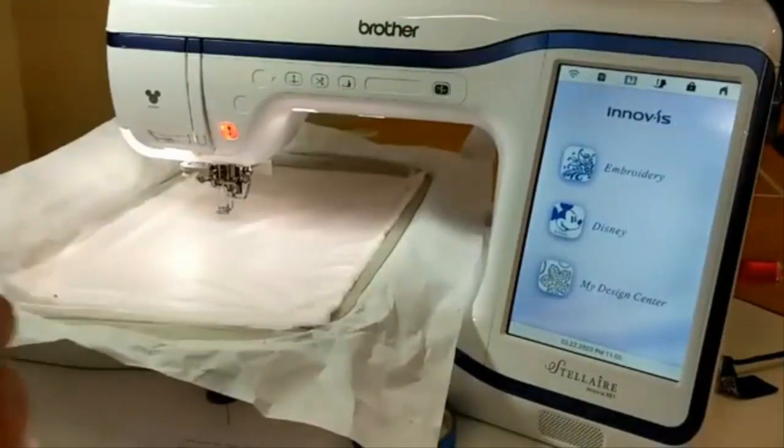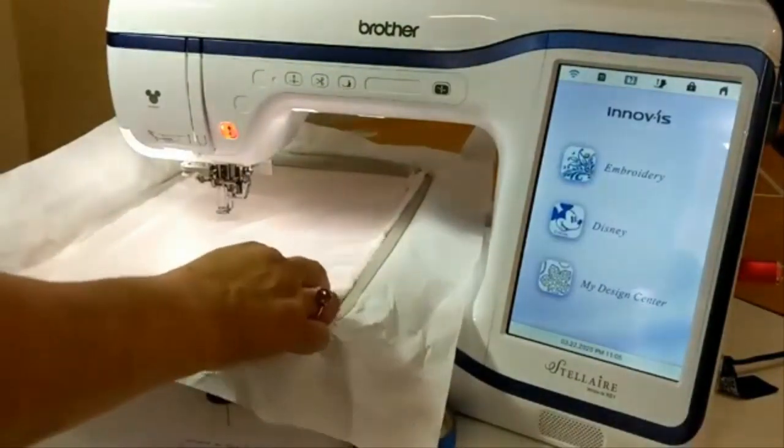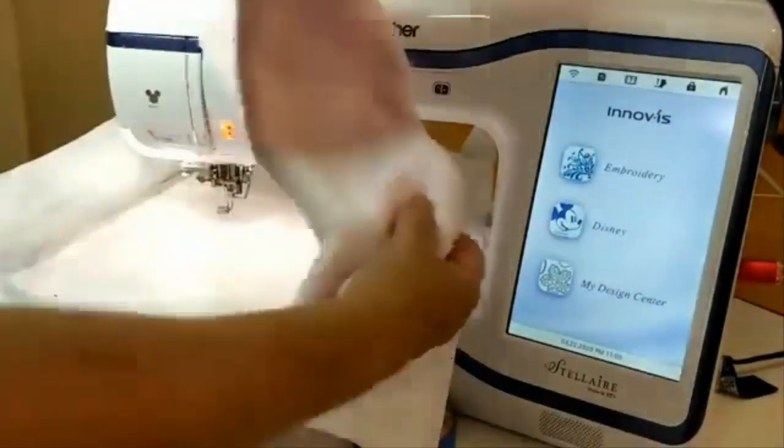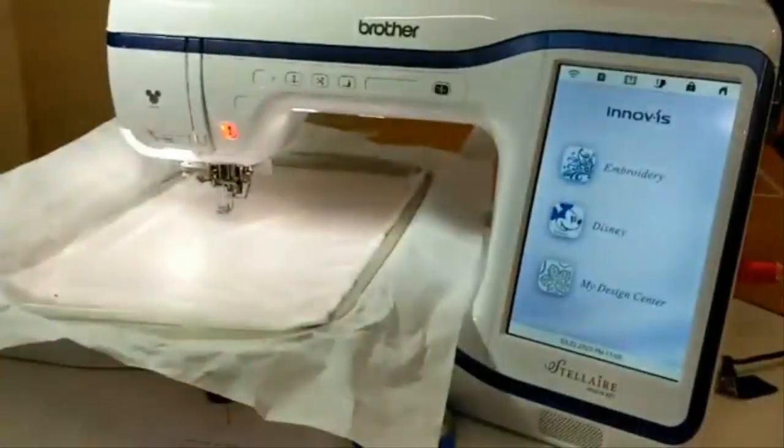Okay. So on Friday I spoke about the requirements that you needed. You needed two pieces of minky. So there's my front of my bunny. There's my back of my bunny, which we'll use in a little while.